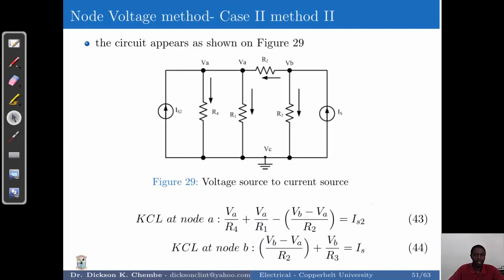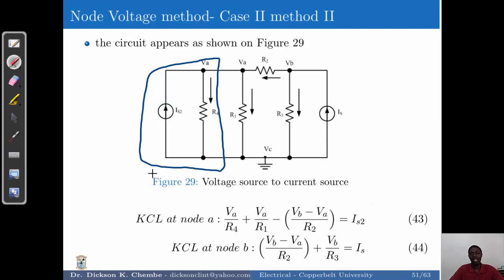So we've added, if you notice, this is the section of the addition. This is what we added, what we converted, and this converted section we simply add to the circuit and we work with it to determine. So it becomes simpler because when you're dealing with current sources and applying KCL, it's much easier.